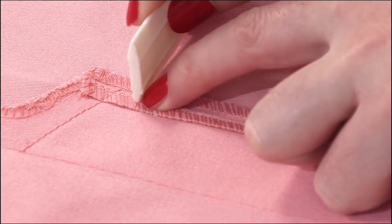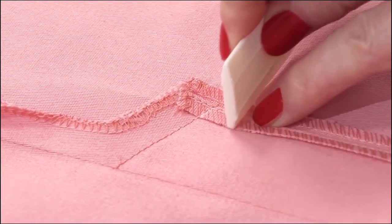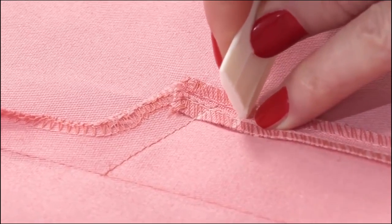You can actually make it closer to the first one. Stitch just the seam extensions. This is very important.